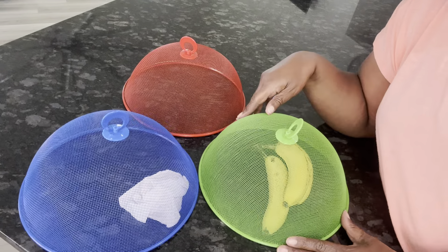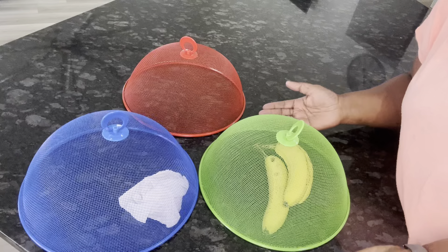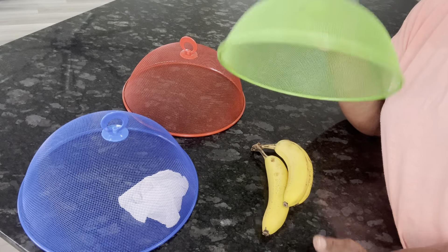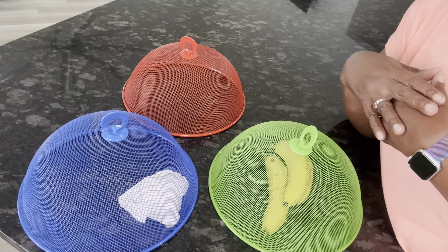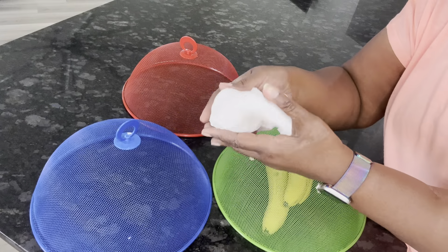My sister told me about it. I just use it and I have it on my table without being in a bowl — just on my table — and I'm covering up the fruit so it can stay fresh. I've had these bananas and the insects aren't bothering them at all. These flying things don't seem to want to come bother them.